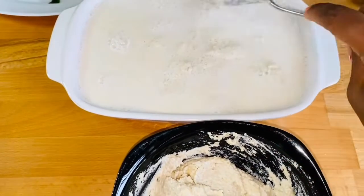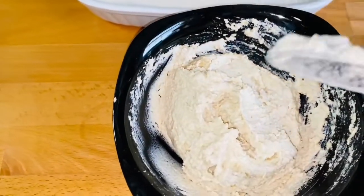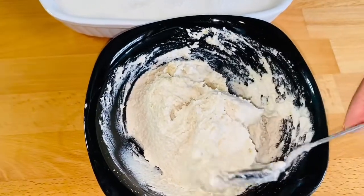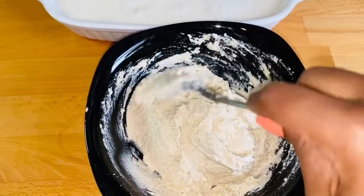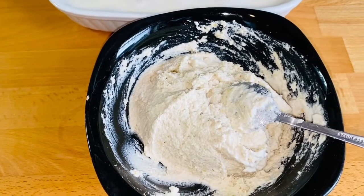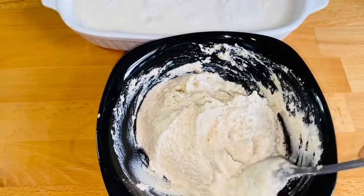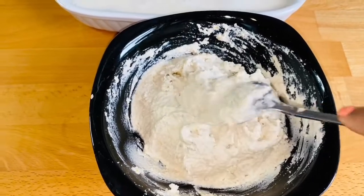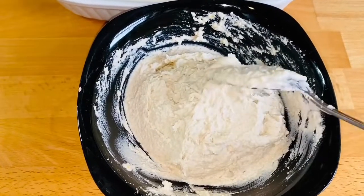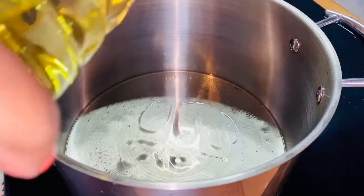I want to try and make some of the egosi lumpy. On this tray I've added water to some egosi, and in this other bowl I made the egosi a bit thicker to try and create lumps. Back in Cameroon I know there's a particular type of egosi that doesn't form lumps easily — I don't know if this one will, but I want to give it a try. When you want to form lumps, mix the egosi with a little bit of warm water.